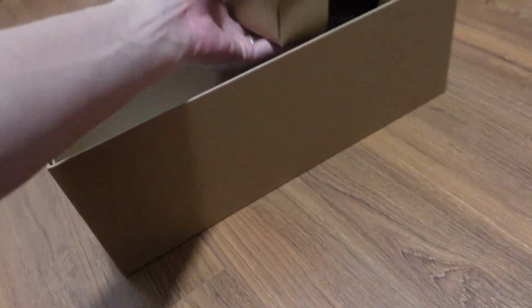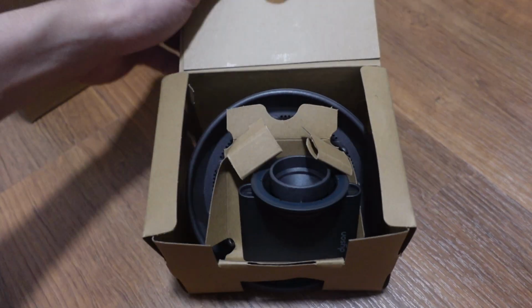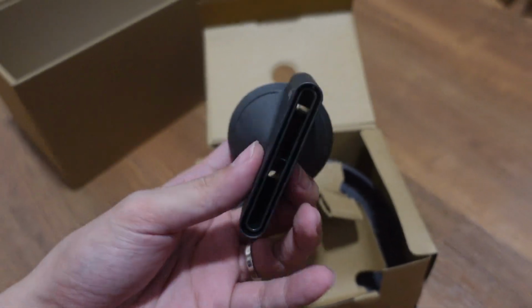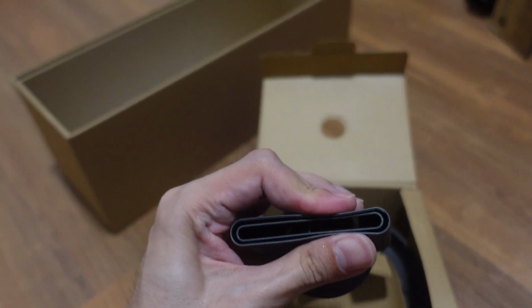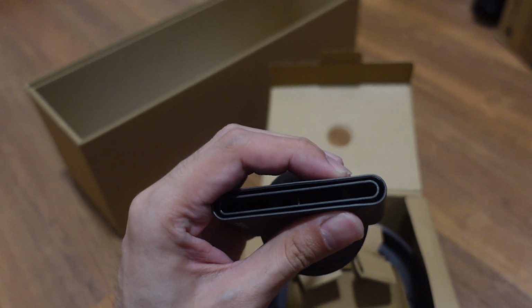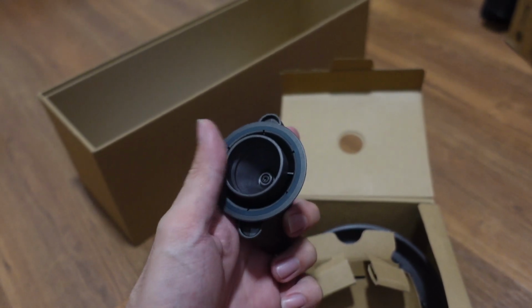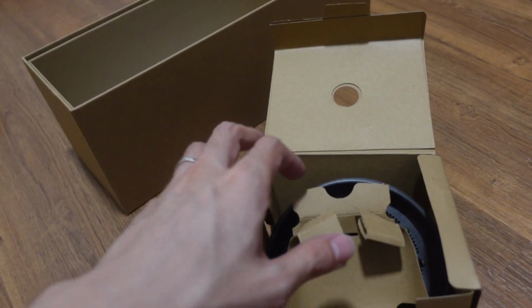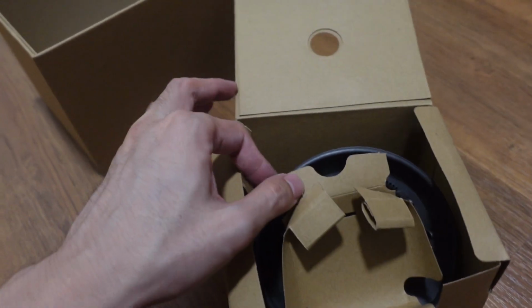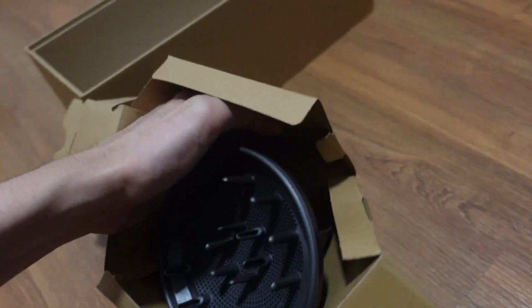And then you also have this box here. So 2 more attachments. Okay, this is thinner one. So my wife actually uses this to dry her hair. These are all soft ones, so you gotta be careful. This is a magnetic one. I'll show you how to attach it with this one. And then this is the diffuser. It's pretty big.